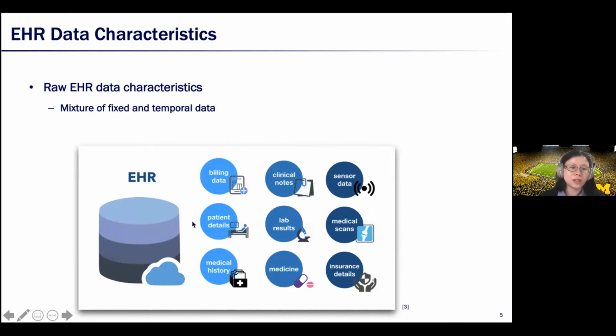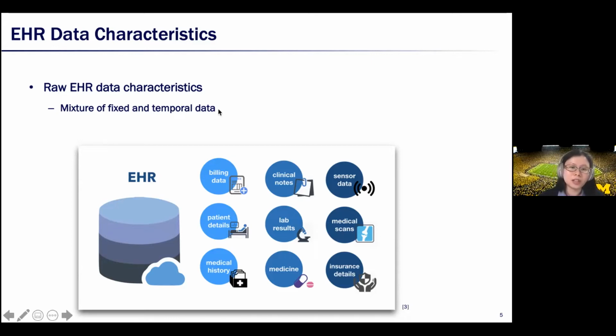For the fixed data, that means the variables, the features that do not change as time goes by. For example, the patient demographics, like the sex, race, ethnicity. But for certain variables like the age, although it can change as time goes by, usually in a prediction task in a rather short period, we can also consider it to be fixed data.